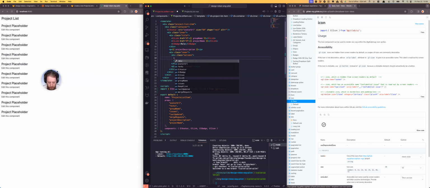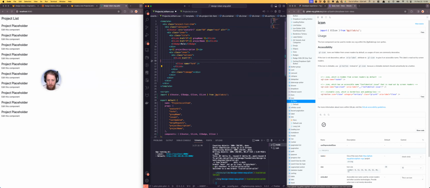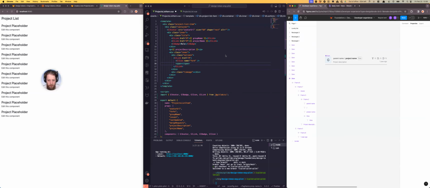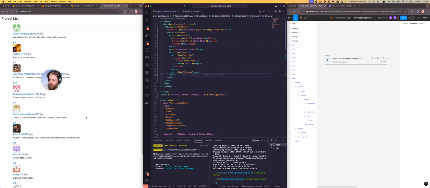And all that wants to be inside a GL link again, where I go href equals. Yeah, we don't need to actually link to anywhere. It's just a test. And then span for count, which is box. Okay, let's see what that looks like. Hey, there's some questionable dummy avatars in here, but it's kind of working, right?